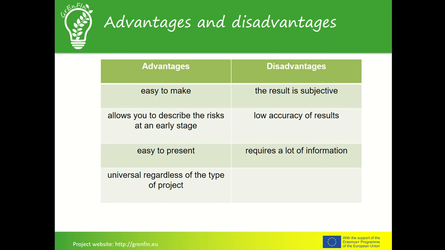Let's say a few words about advantages and disadvantages of this analysis. Of course, this method is not an ideal tool that could solve all the project problems, but thanks to its simplicity and versatility, it's really often used in the early stages of the project. This method is easy to make and allows you to describe the risk at a really early stage. It's easy to present, and it's universal regardless of the type of the project or even the entire organization.